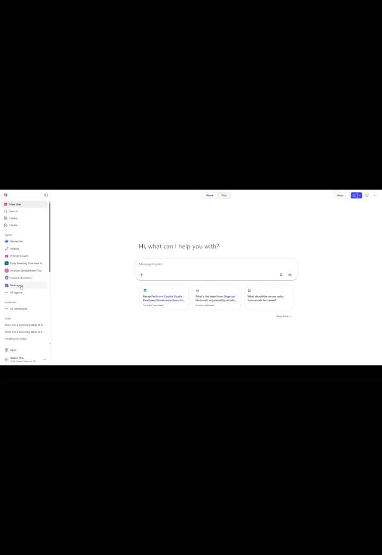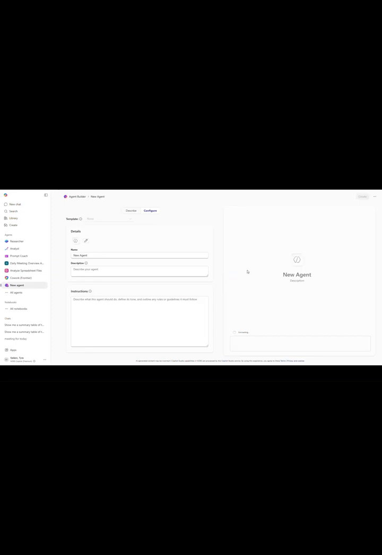So I'm going to go to New Agent, and let me get some things prepared for it because I want to be able to provide Copilot with the instructions. So I'm going to go to Teams and pull where the location of the file is. Now, again, this only works in the scenario where the file is being stored somewhere that M365 has access to, and that I, based on my permissions, have access to.